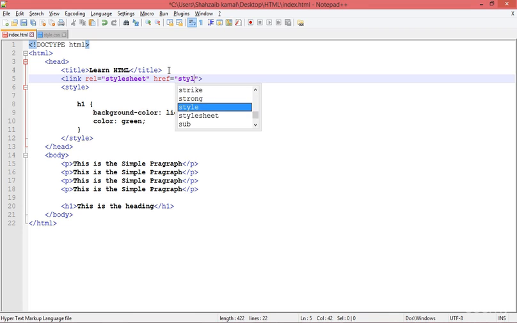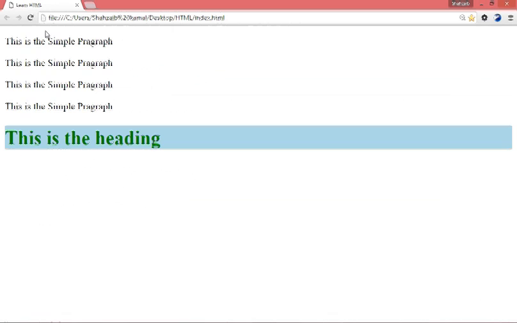The href is style.css because this file is not in any other folder. Both files are on the same path, the index and the style.css, so simply mention style.css. And now go to the browser and refresh.